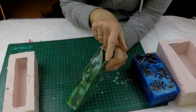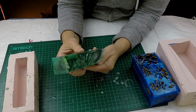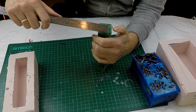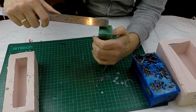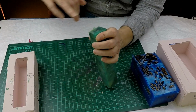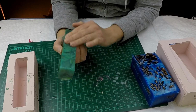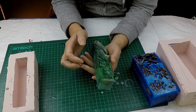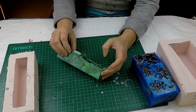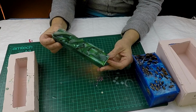So if you can see, there was a little bit less resin there, but still plenty for what I want to do with it. It was slightly short. Still actually 30 by 30, so that's absolutely perfect, because these are just going to be some ring blanks, and I'm going to make some ring blanks from them. I shall cut a couple off just so that you can see what it looks like on the inside, to get a bit of an idea.